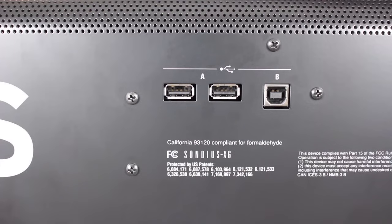So lots of versatility with these ports in the back, and it's part of what makes the Kronos the workstation that it is. It's equipped for the studio. So they did a good job of giving you all the ports that you would need here for studio work and live work as well. And the last two things on the keyboard are really just the on-off switch and the AC plug-in, just so you can plug your keyboard in. I don't think that is something that needs to really be shown.